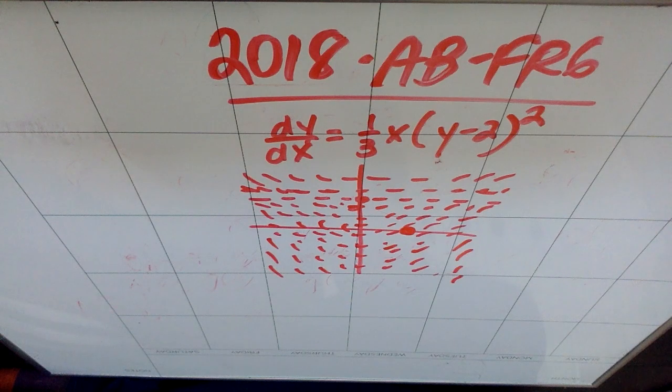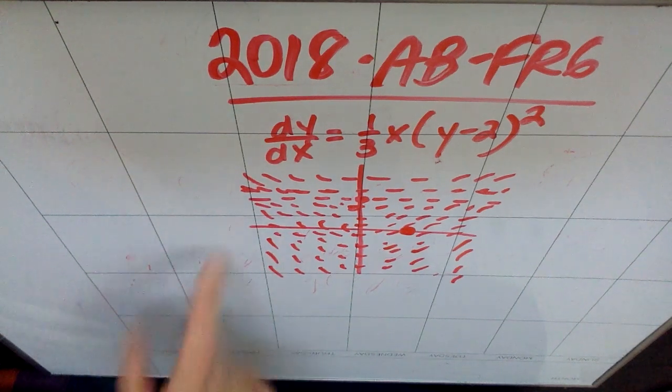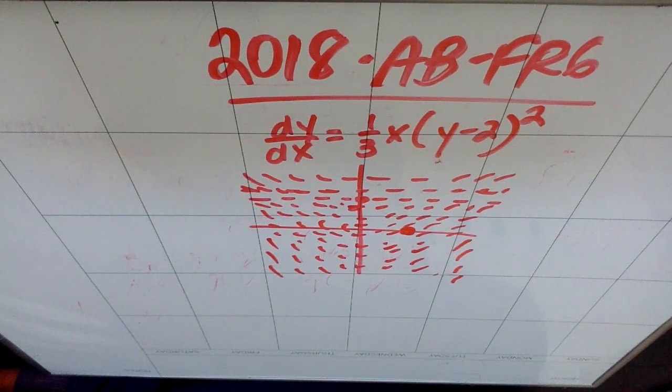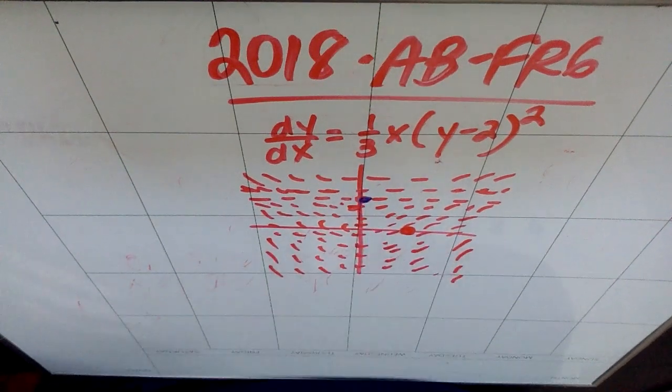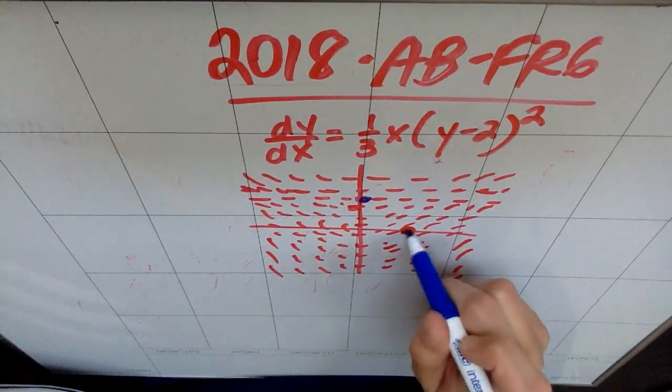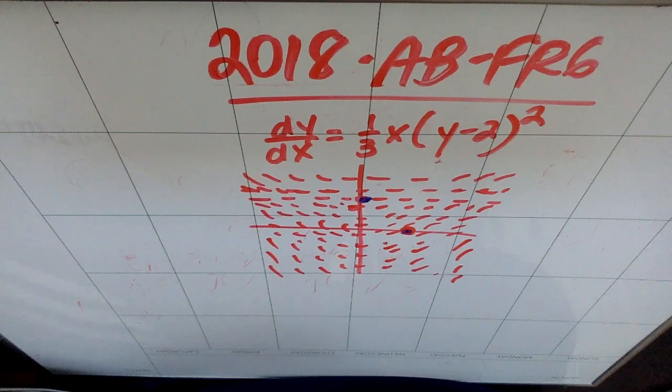So anyway, you're given a slope field, like done already for you in part A. This is a very crappy version of that because I am just not willing to put that kind of time in. So given this slope field for a differential equation, they give you 2 points that they want you to plot values through. They give you the point 0, 2, and they give you one at 1, 0. Sketch the solution curve that passes through each one. That's all they want.